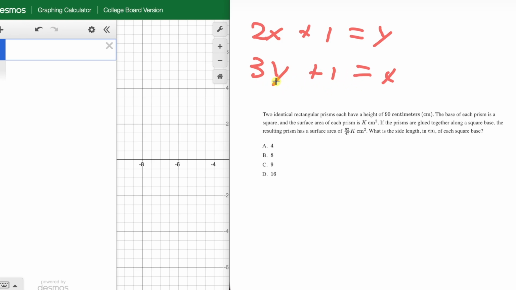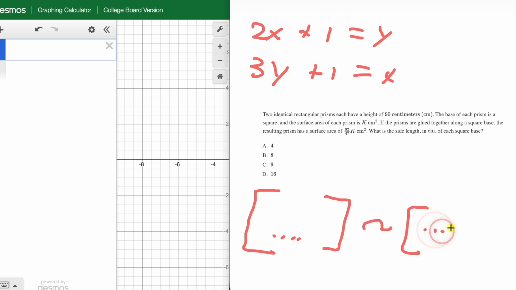You can algebraically solve for this, or you can actually plug these into DESMOS and use something called a bracketed regression, so it will actually solve it for you. So for example, a bracketed regression looks something like this. There's a bracket, you fill the stuff in it, and then a close bracket, and then use the tilde, and then another bracket, put the stuff in it, and then the close bracket.